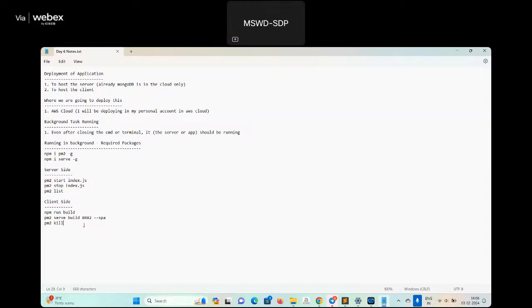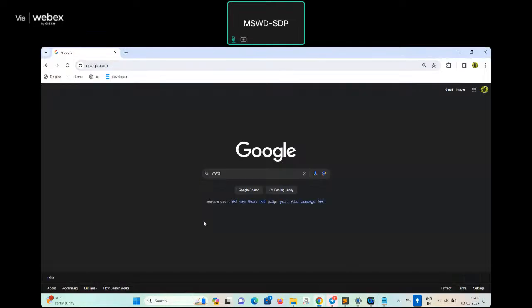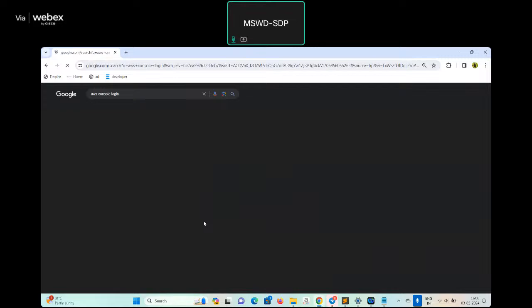Deployment. I will open the browser. Here, I will just type AWS console login to go into my account where I'm going to host it.